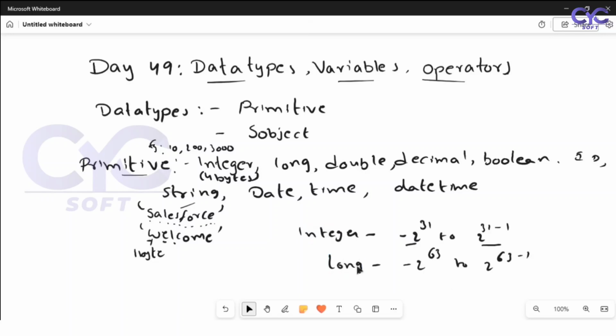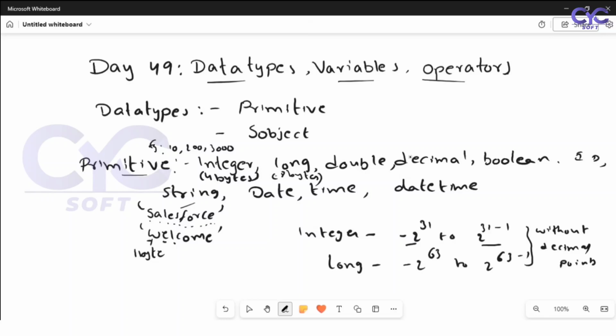Integer and long are without decimal points. If you want to store more than the integer range, we have to use the long data type. Each long data type will occupy 8 bytes of memory.